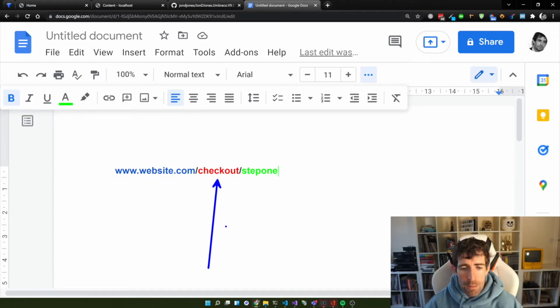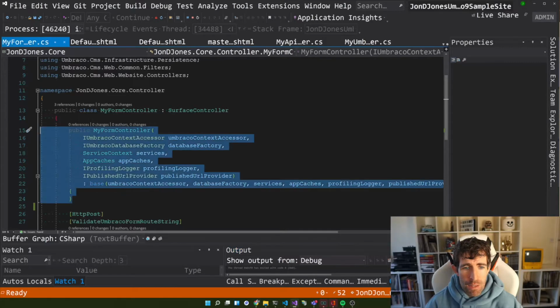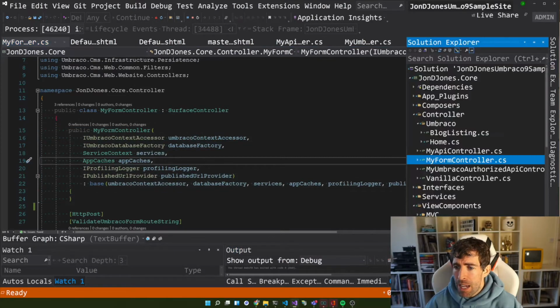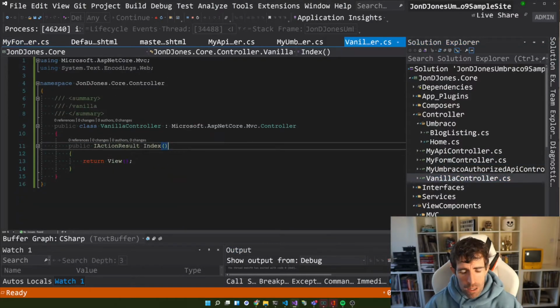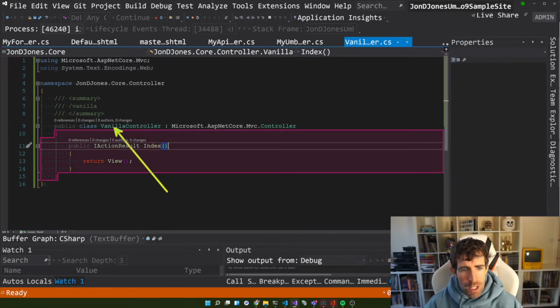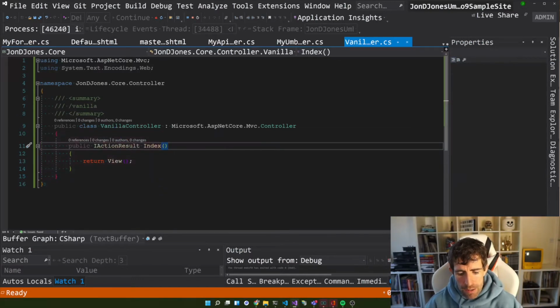So we'd expect to have something called checkout controller, and then step 1 would map to an action within our controller. And if you've been doing MVC for a while, this is probably fairly intuitive. So let's have a look. In our example, this would be called checkout, and then this one here would be called step 1.